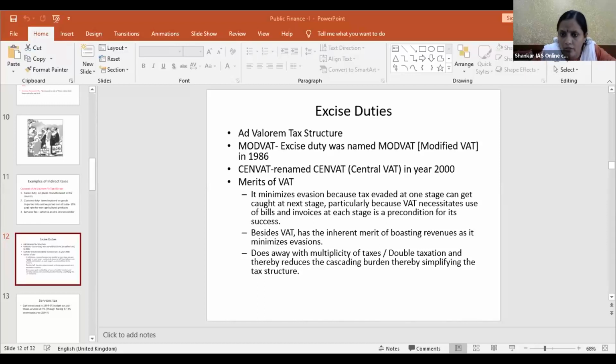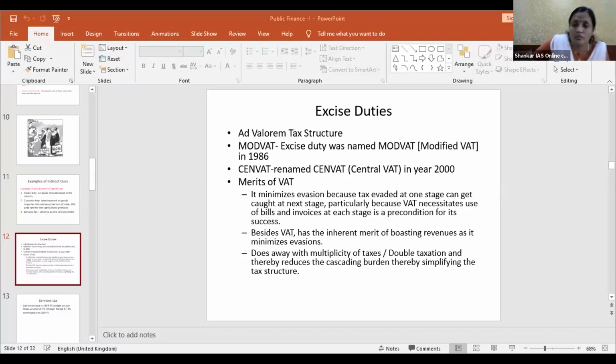Why does the end retailer have to produce the receipt in the case of VAT? If they don't produce a receipt, they can't collect that 30 rupees from the consumer. If they don't collect that 30 rupees from the consumer, they won't be able to recover the 25 rupees which they have already given in the form of taxation to the wholesaler. And then they have to pay only the rest, the 5 rupees, to the government, right? So if they want to recover the tax they have already paid at the previous stage, they have to make a bill. Only if they make the bill will they be able to collect the 30 rupees as taxation from the consumer. That's why they have to make the bill, which is one of the merits we look at for the value-added taxation, right?